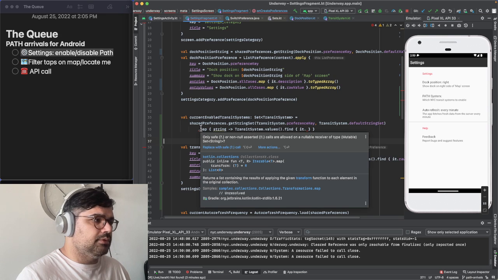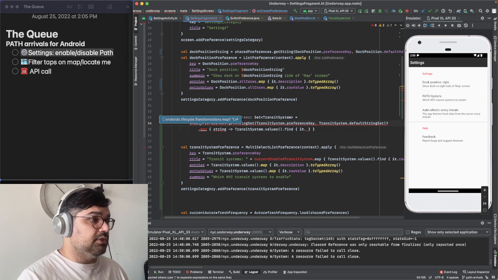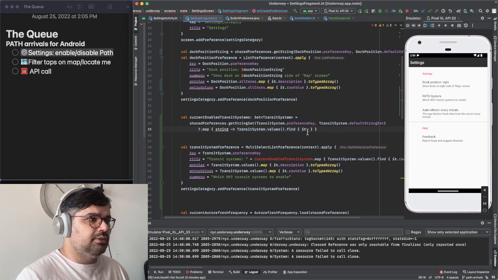How do I use map? Once a question mark, that's fine. Does it not want a question mark? Okay, I just had it in the wrong spot.